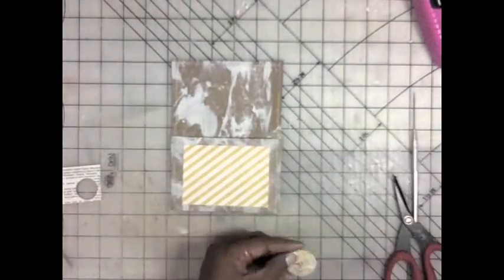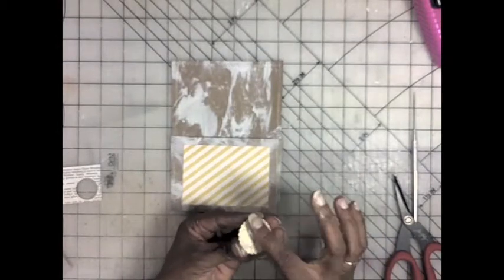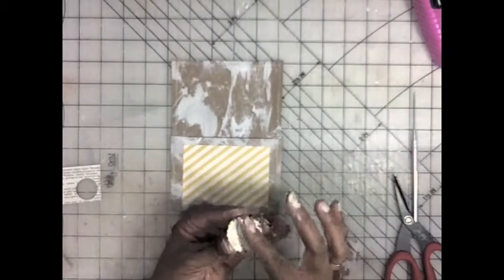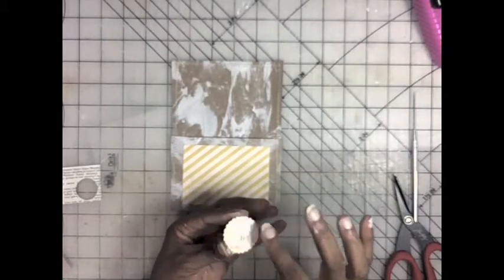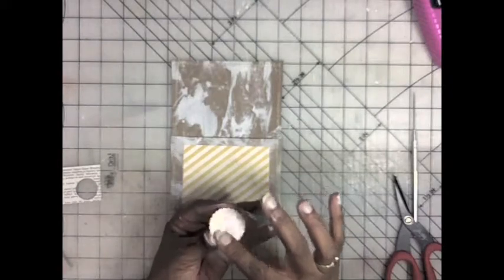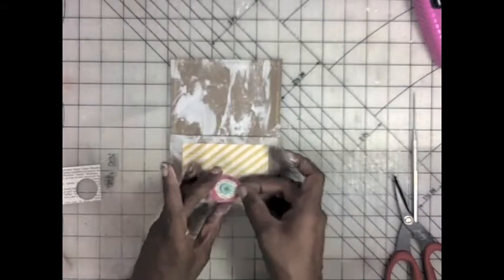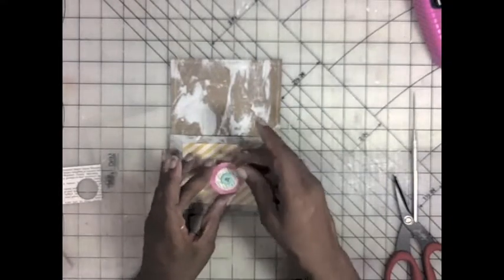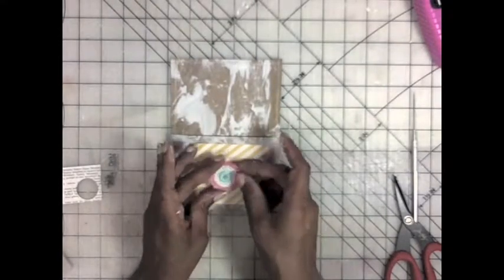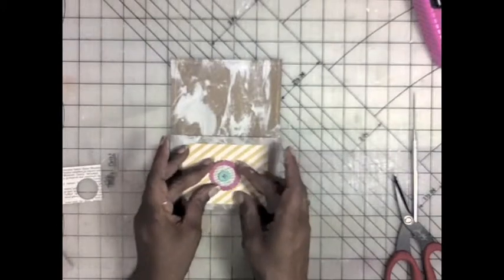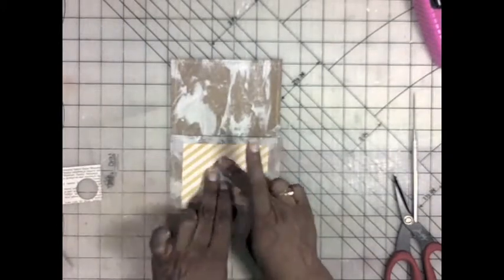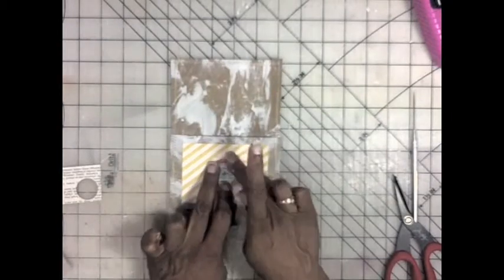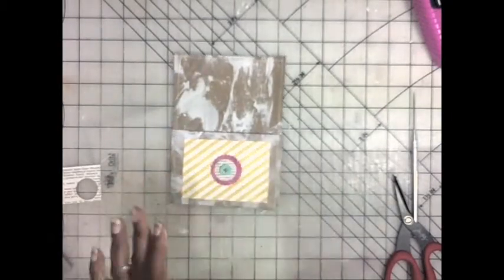All right. And then this just goes in the center there. I'm going to use the glue because I want it all over instead of the adhesive strips, the double-sided adhesive. We don't want to, I think I'd prefer using the glue. Get it all the way to the edges. And when I do my letters, when I do text, I don't want it to be read. So I usually turn my text upside down, sideways, somewhere. And just adhere that down pretty well. And there you have it. Your finished pocket.